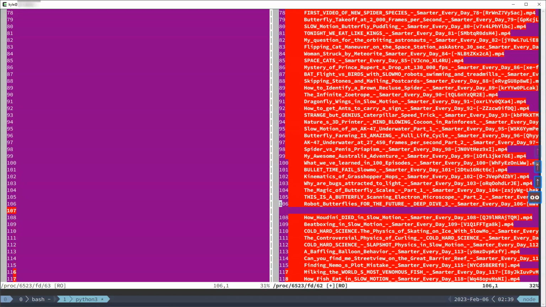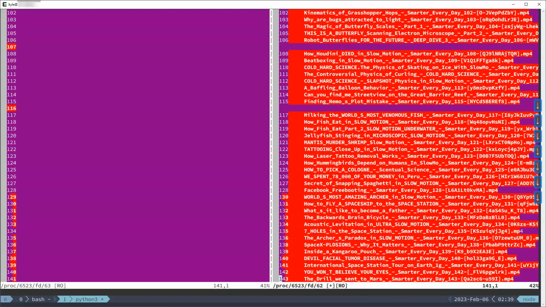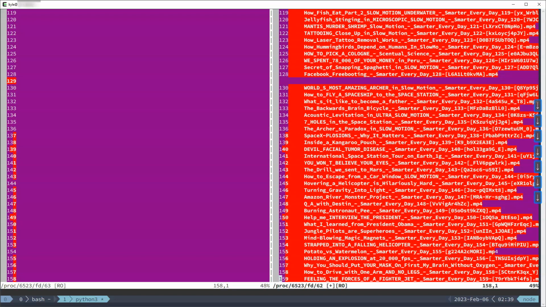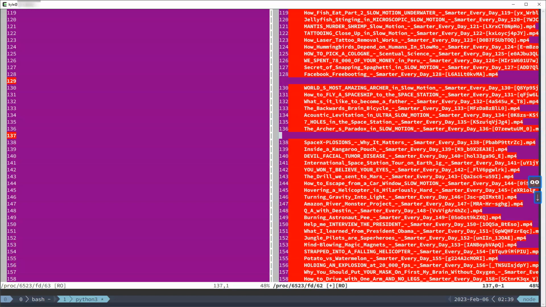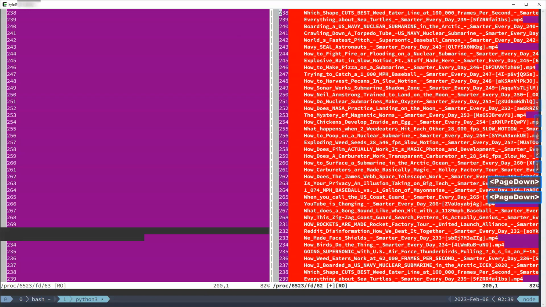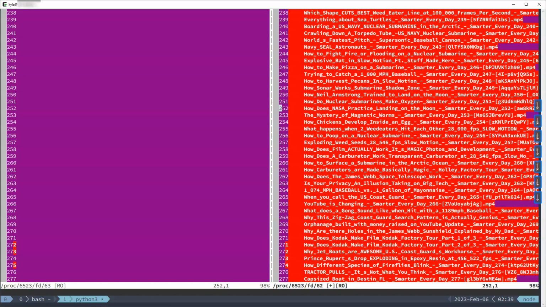Another missing one here. Another missing one here. So I think you've seen there's basically two styles of issue: either duplicates or missing ones. That's looking good. Keep going down.